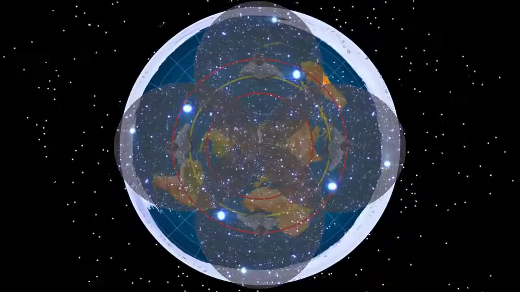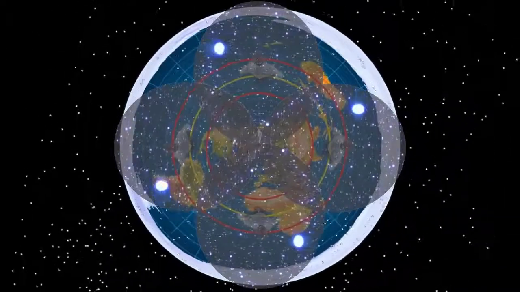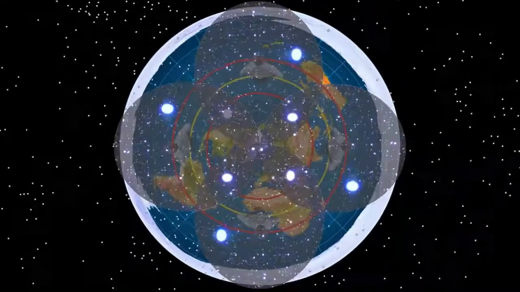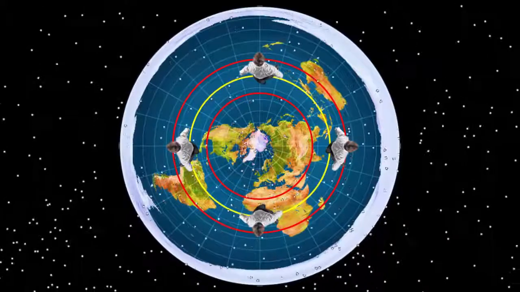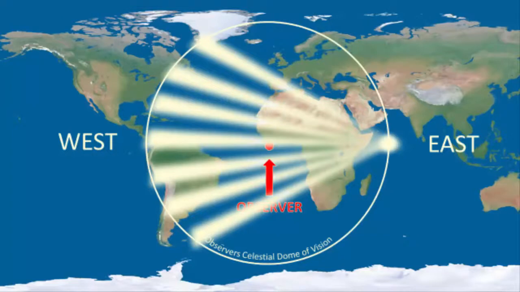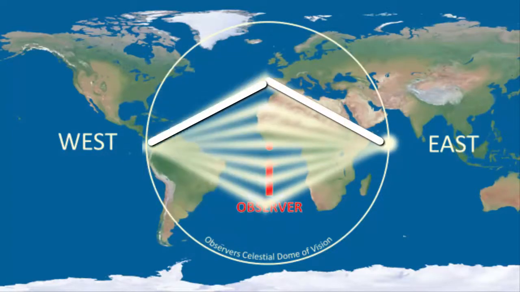So now the question begs, and I came up with this question working on this video, so I'm going to beat anybody to it: how can Sigma Octantis be fixed in the sky? If in fact it is. They say it is. Okay, I'm going with it. This is so simple, right? Let's take a look at these crepuscular rays. Now, this is a non-convergent crepuscular ray picture. If I told you to look out at the end of that crepuscular ray, where would you expect it to be? You might point out there, and it'd say, no, it's not there, it's over here, it's converged. 12,000 miles from the sun, the ray has converged to a point.